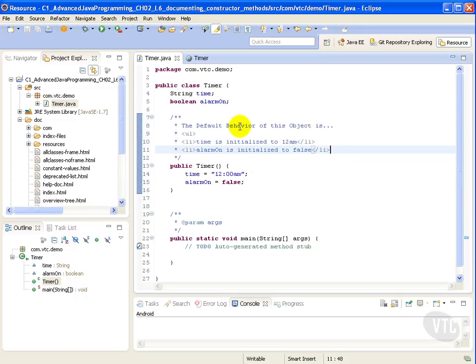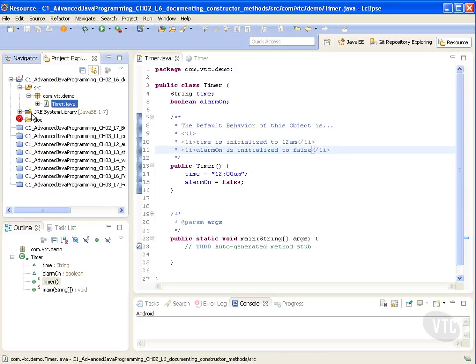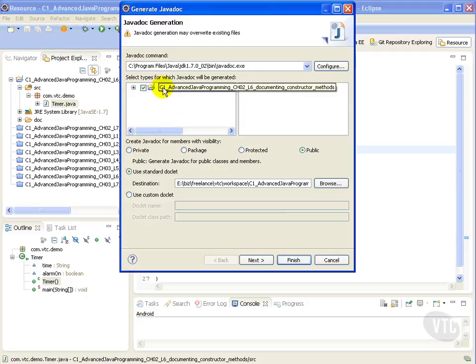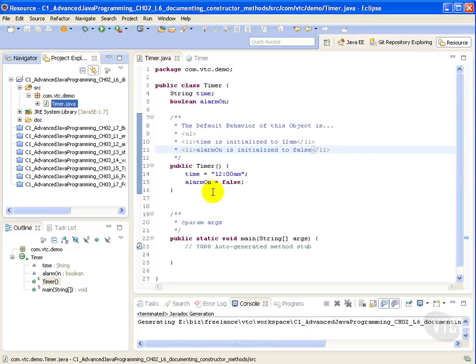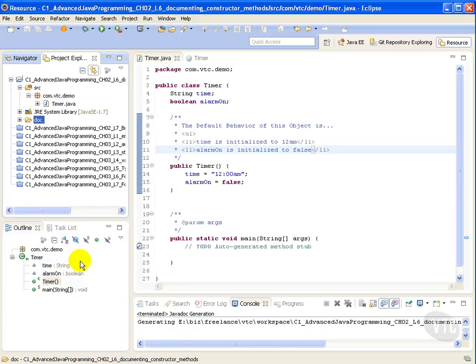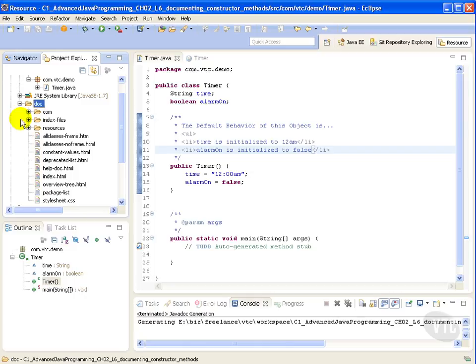Now let's take a look at what the Javadoc provides for an explicit constructor and see what it generates. Again, I'm going to go to Project, Generate Javadoc. My project is already selected. I click Finish. This time I'm going to right click on it, select Refresh from the submenu, and I'm going to open index.html.